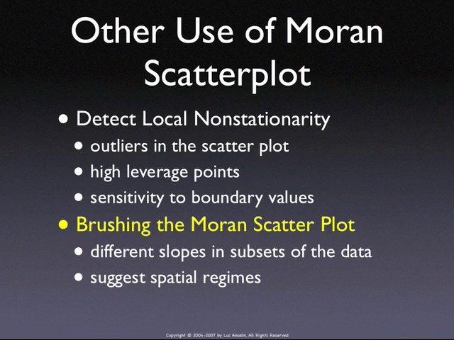And then, as it's set up in GeoDa, for example, the Moran's I gets recalculated for the points that are not selected, so for the inner core, and you can see whether that slope changes or stays the same. Similarly, as you brush through the map, you can see whether this line corresponding to Moran's scatter plot is stable or flips up and down. It shouldn't flip up and down. When it does, that is a suggestion of non-stationarity.